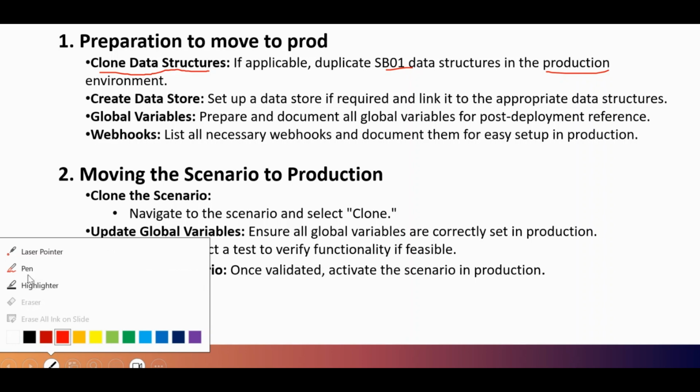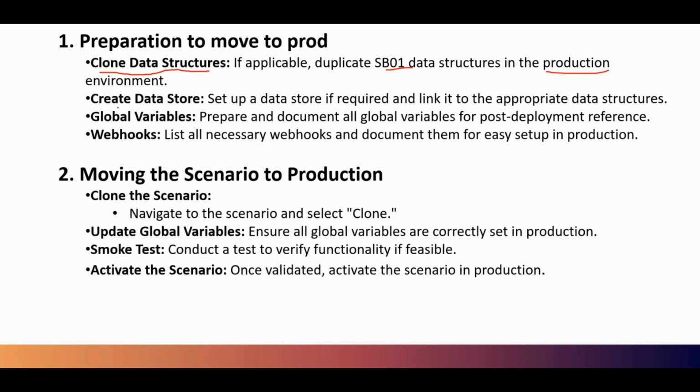After that, we need to create a data store. You need to create the data store in the production environment manually. Basically, there is no option to clone the data store. So just click create the data store manually, and then you also need to refer the data structures that you created. The data structure should also be referred to in the data store, right? So make sure that you refer to that as well.